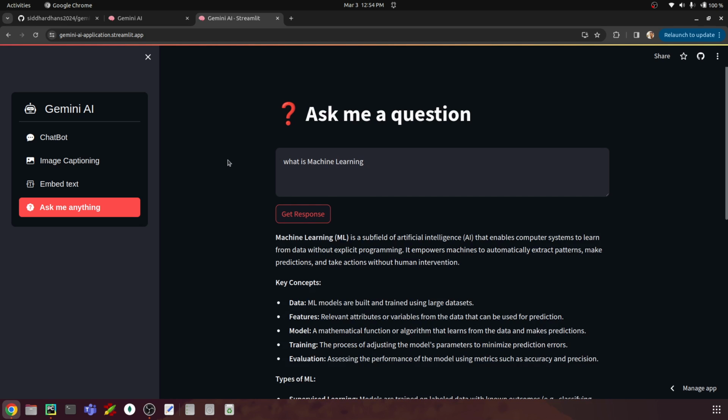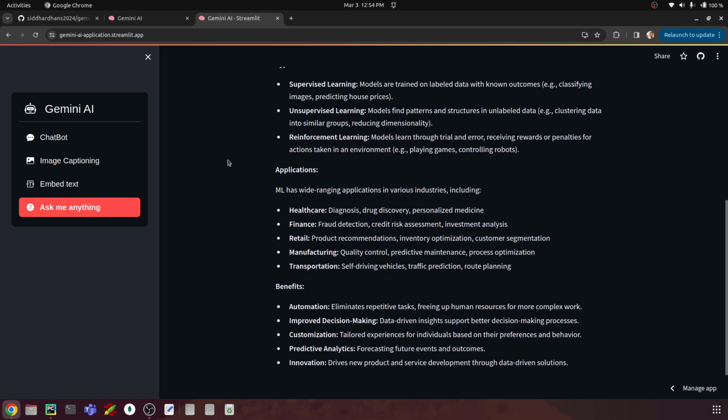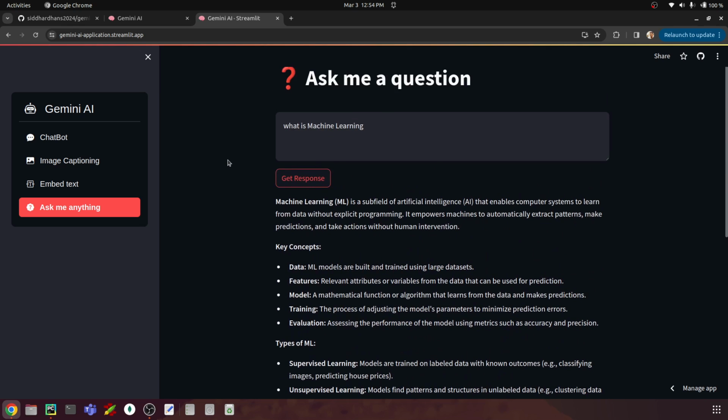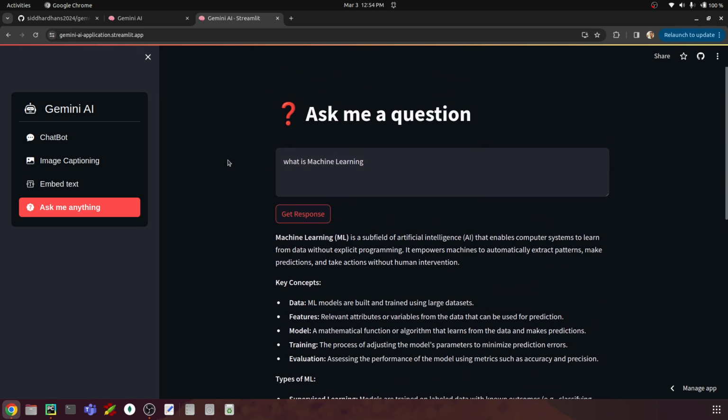So make sure that you try this at least once, so you will get a good amount of learning. And again, this is just the tip of the iceberg. You can try more complex and advanced applications and interesting use cases as well. Let me know if you have worked on something that you would like to share, so you can tag me on LinkedIn. I'm active on LinkedIn, so you can do that.